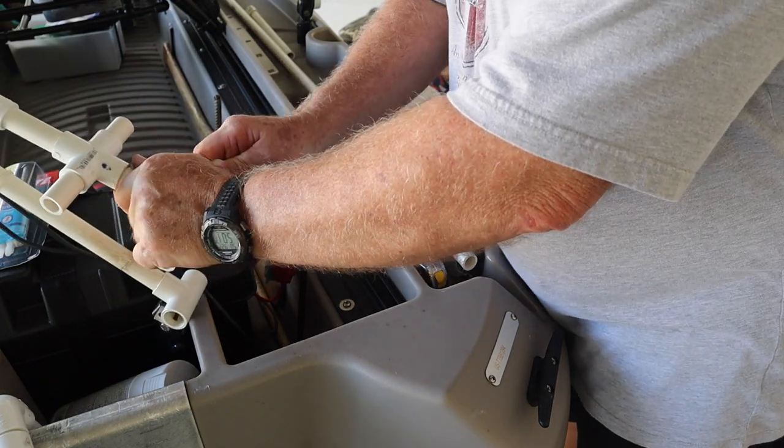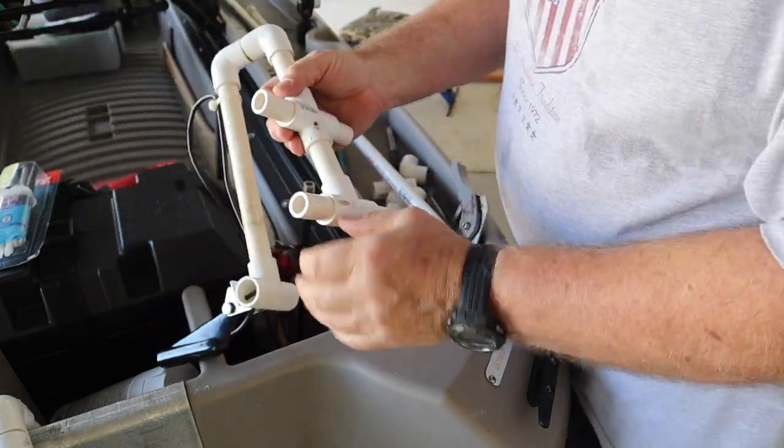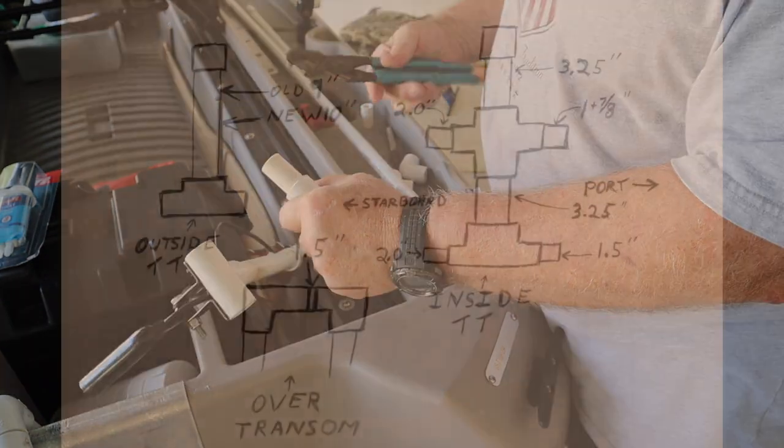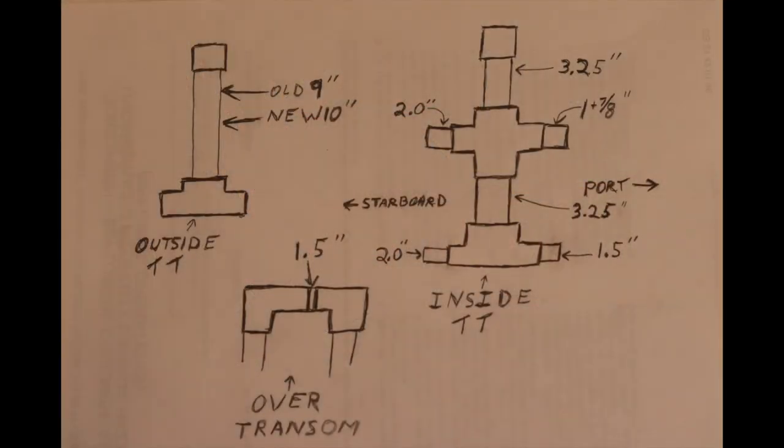Now that I showed you how I cut one piece, there's no sense in you watching the rest, but I will give you a diagram showing you all of the lengths of the pieces you need to cut. As you can see, I am not an artist, so stop laughing.